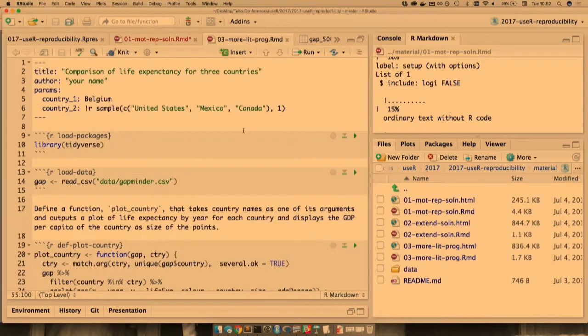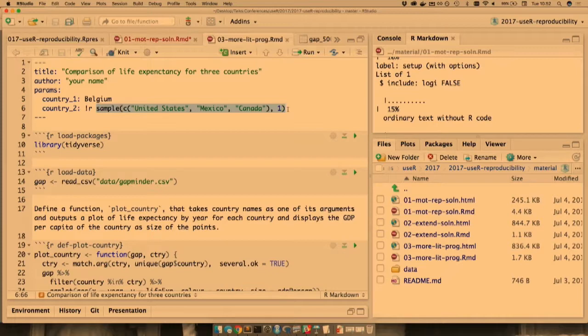And the way that we can do that is by adding a new argument to the YAML on the top of your document. So we're actually here stating that one of the countries we want to make a plot for is Belgium. And as you can see, in the parameters in the YAML, I actually can include our code as well. And the way I'm doing that is with an exclamation point to indicate some R code is forthcoming, and then the code itself.